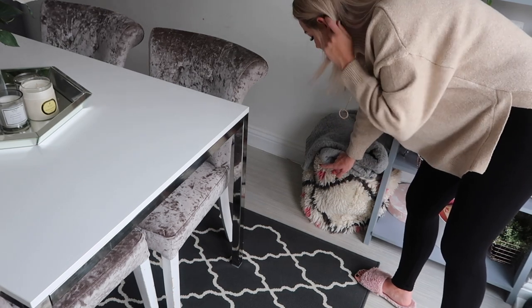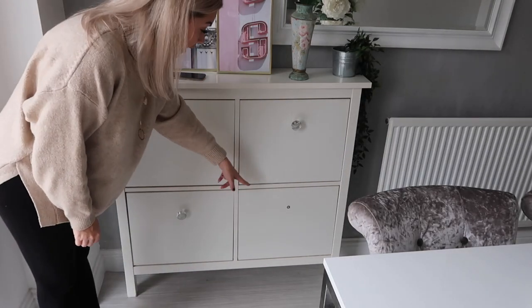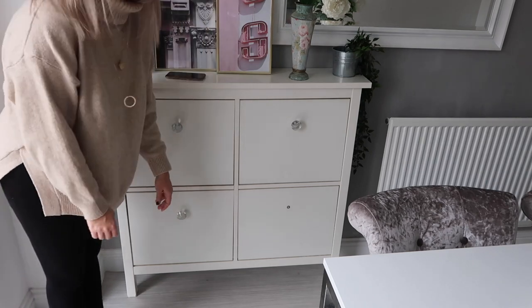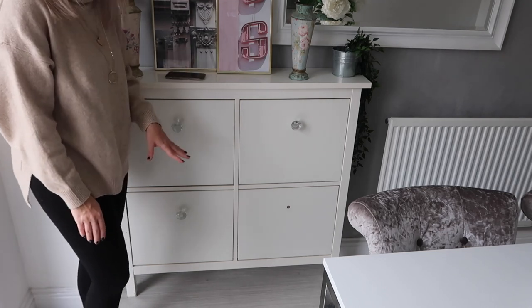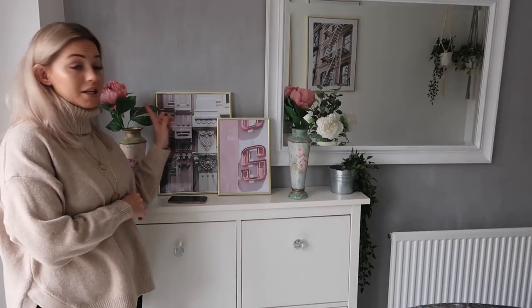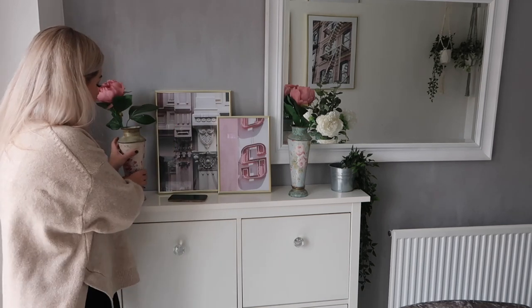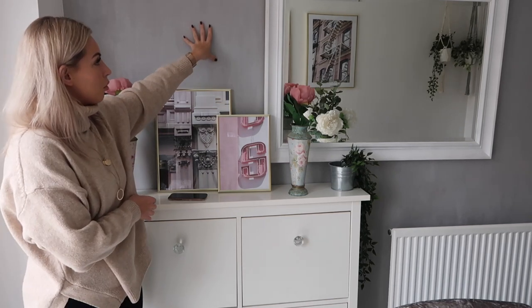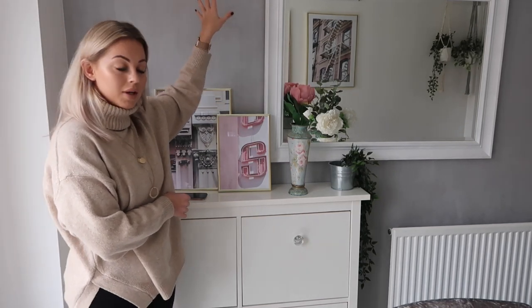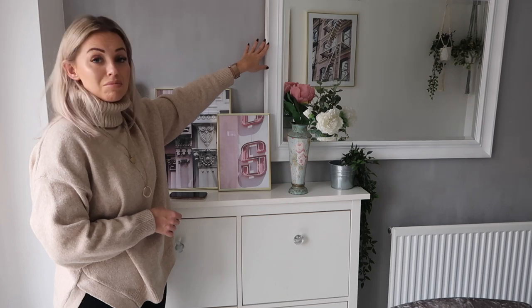In the corner I have a throw from HomeSense and a texturized basket from River Island Home. This unit here is from IKEA — it is missing a handle, so yes, my home is not perfect. It's actually a shoe storage unit but we use it to store all of our paperwork. On top are my Décenio studio prints and some Japanese art flowering vases my mum gave me. On the wall we have a texturized paint — me and Jordan did that ourselves — and then a white mirror which I actually spray-painted.